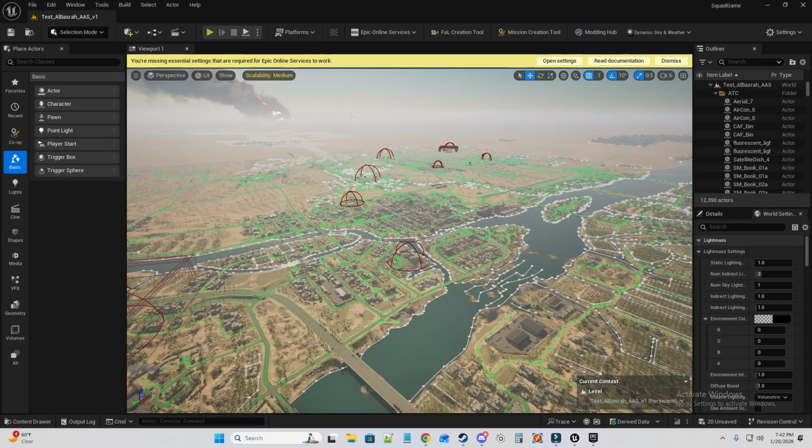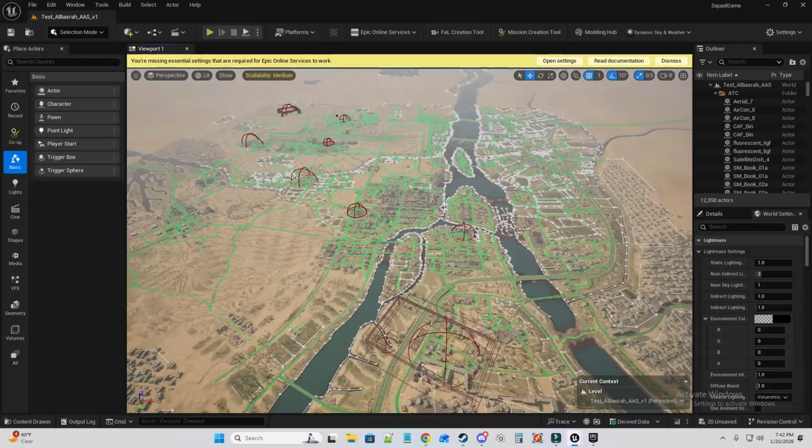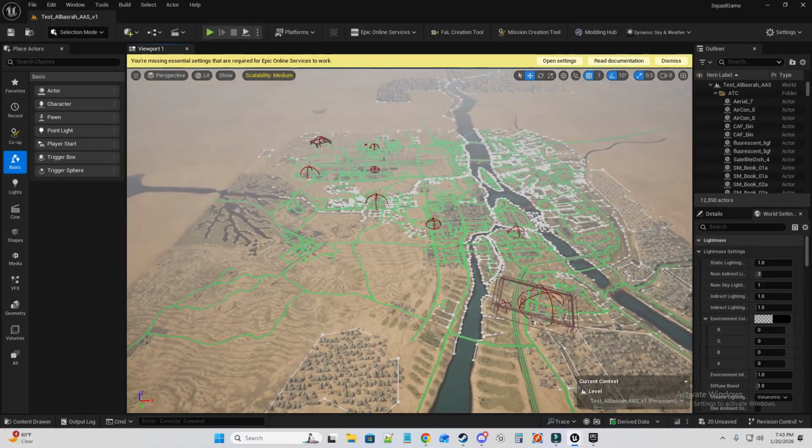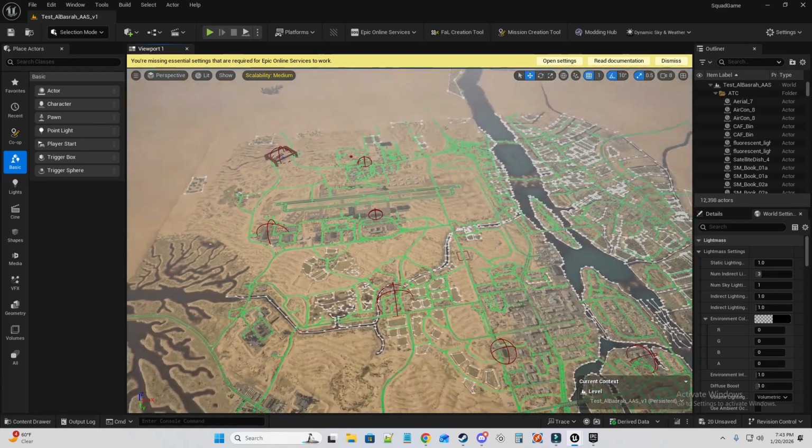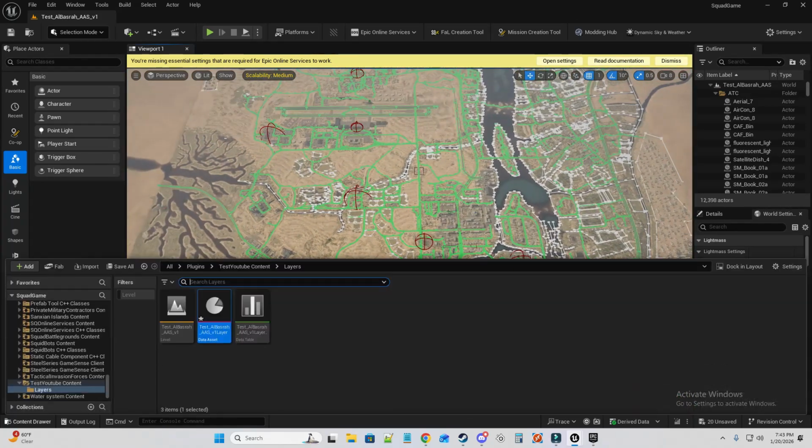Albasrah is going to take a long time because it is OWI's first attempt at making a PCG map. Albasrah used to never look like this. It was kind of similar to it, but it was a different map back then. I think OWI did a phenomenal job on this map right here.